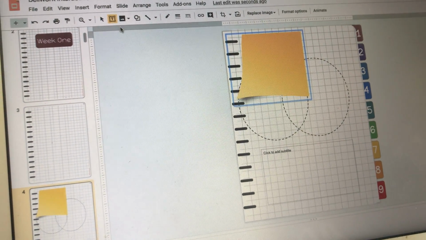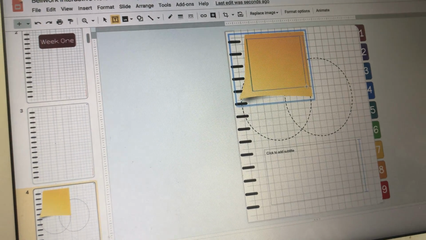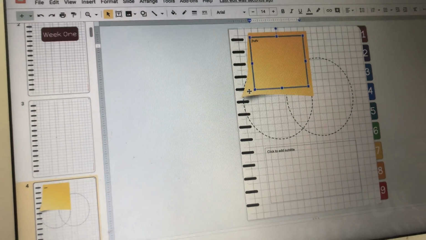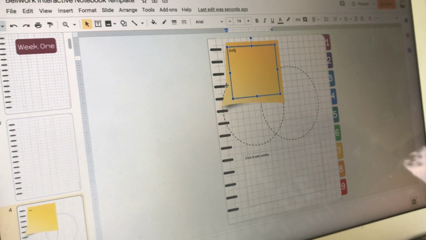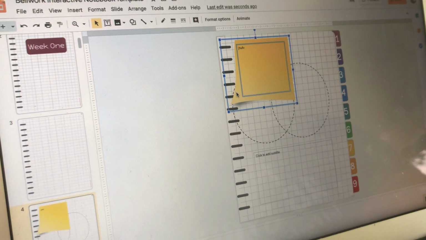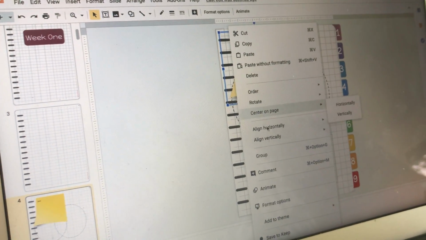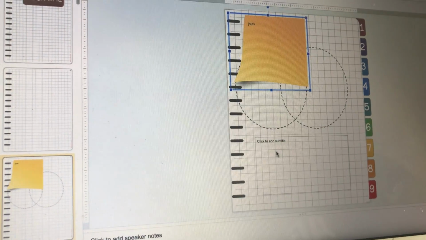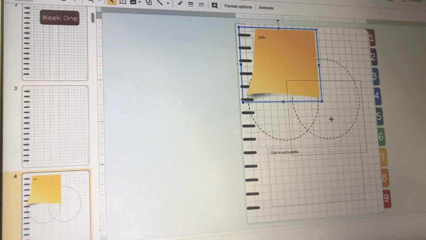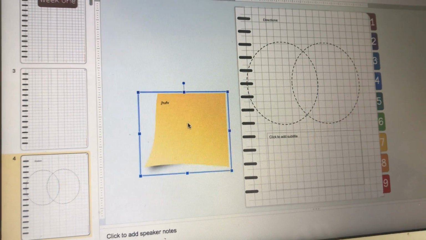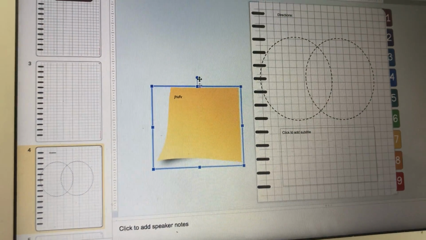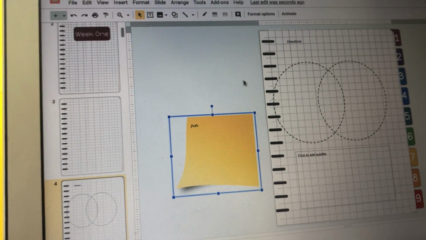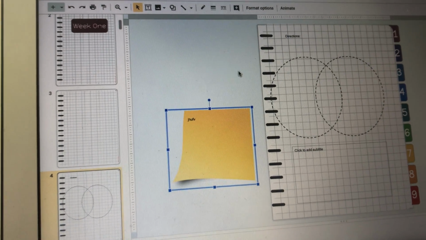They can add a text box onto it to type their answers, and then if you have your text box highlighted and then you click shift and you highlight all of it, you can group it, which is on a double click or a right click, and then those two things will be attached to each other, so they could move that text box wherever you want to. You could also create that page with things in the margins prior to sharing it with your students.